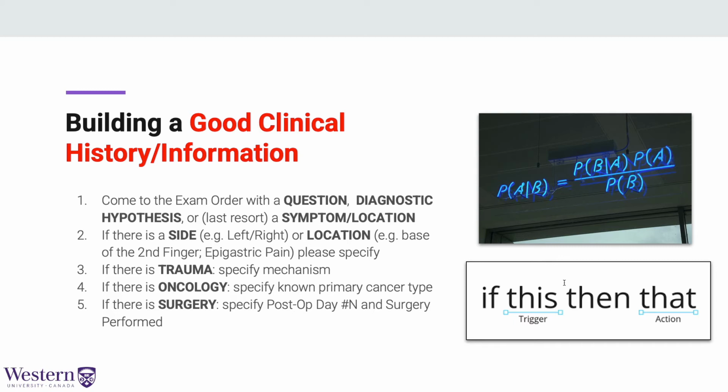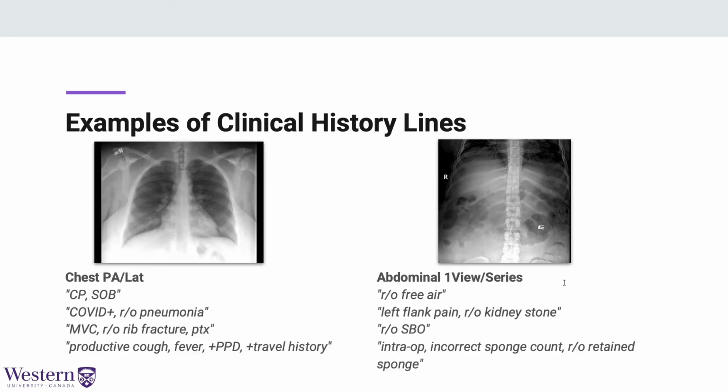If there is a medical history that is oncology or cancer related, knowing the specific type of primary cancer history can influence where disease is most likely to metastasize, as well as which sequences show metastases most accurately. Finally, if a specific surgery has been performed, knowing which surgery specifically can influence whether what we find in the image is immediately actionable or not, or influence what specific complications are likely to occur in the immediate postoperative setting.